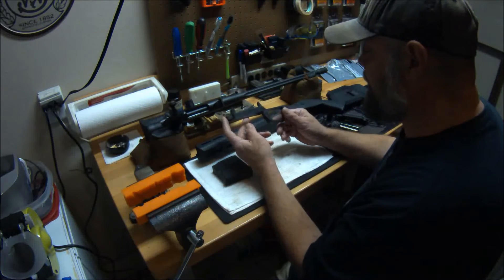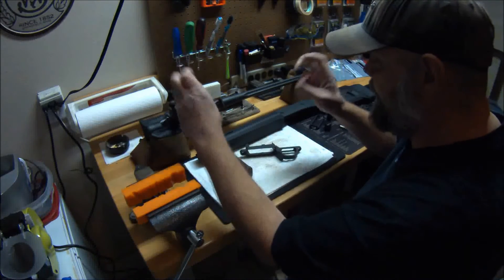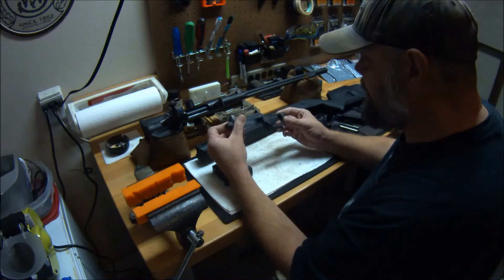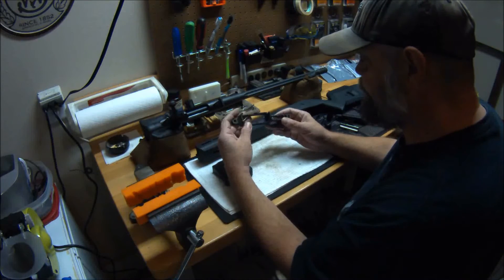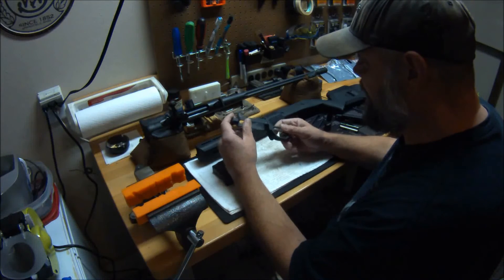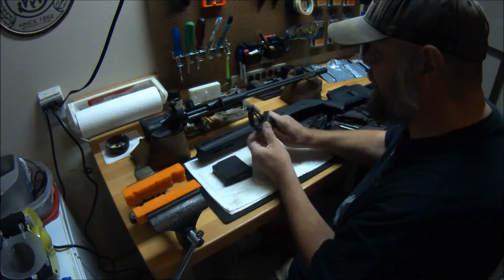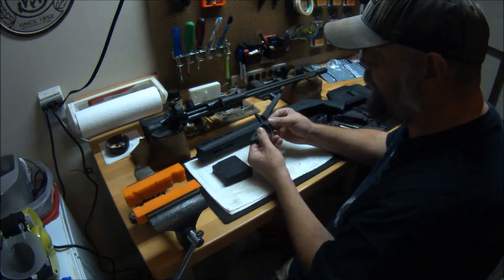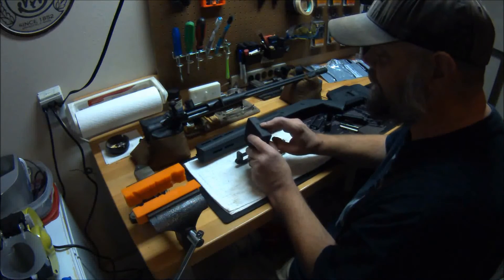But the key to it is the magazine adapter, or bottom metal. It's not metal — it feels denser than typical Magpul polymer, but it's all polymer Magpul construction except for the Maglock, which is ambidextrous. You have a tang on either side. It is metal, it is heavily sprung, it is pinned through and through, and it comes up and locks the mag at the back on this little foot right here.